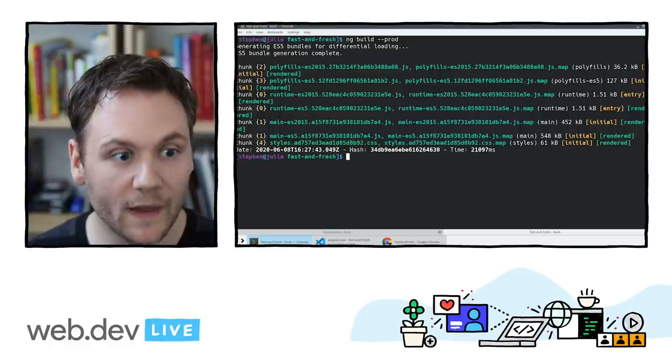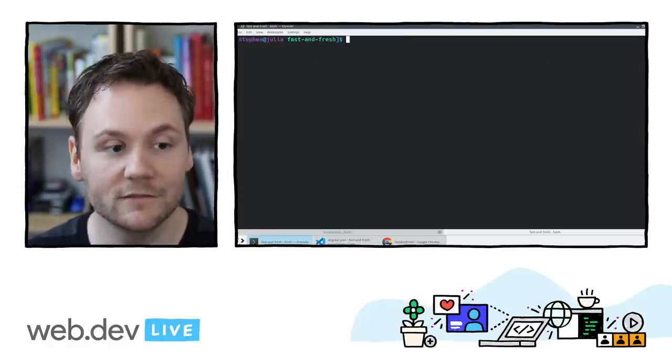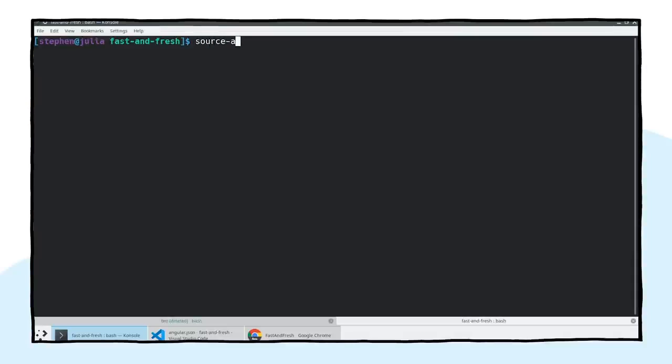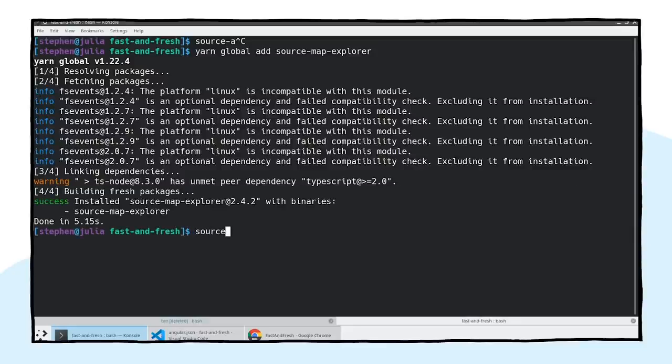And so we've done that production build. And now whenever you want to actually take a look at what a source map looks like, we can just run Source Map Explorer. If you don't have this installed, you can just install it globally. Yarn global add Source Map Explorer, or you can install it local to your project. Whichever makes sense to you, just go ahead and do that. And what we'll do is we'll run Source Map Explorer, and we will pass it in the JavaScript file that we want to analyze. And so we can see that we've got our dist folder here, and we're going to look at the ES 2015 version of our JavaScript.